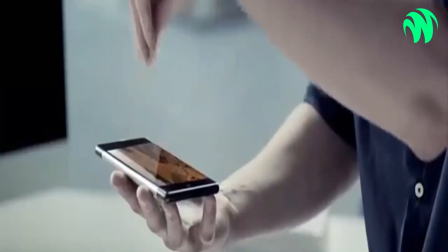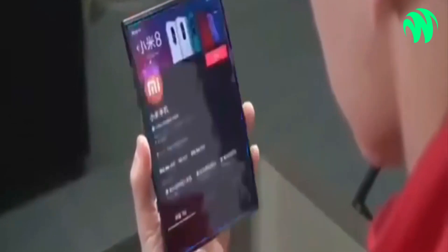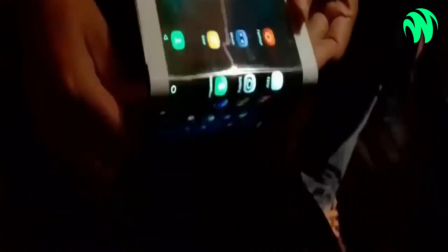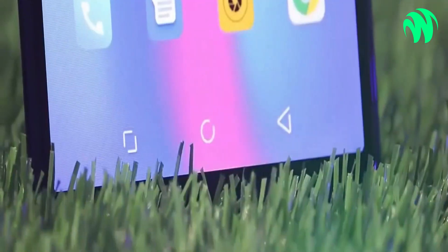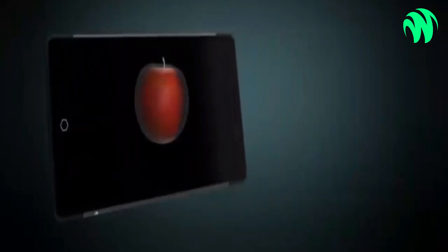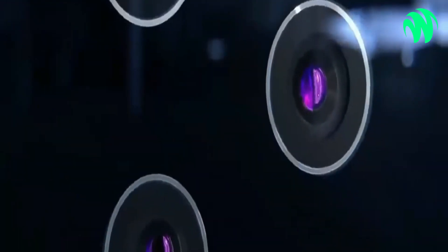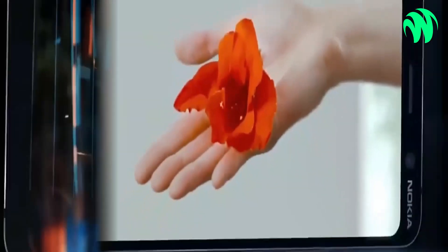10 Most Unusual and Coolest Smartphones. The majority of smartphones today can be switched out. Although each new version has stronger hardware, more advanced processing, and a better camera, they all essentially perform the same functions. Generally speaking, phones have evolved into platforms for executing applications. The phone itself is merely a container for texting and surfing through numerous social media feeds. You would likely pick the wrong phone if you and your pals all threw their phones on a table and tried to pick theirs out of the stack without looking at them. This is how cookie-cutter phone designs work nowadays.